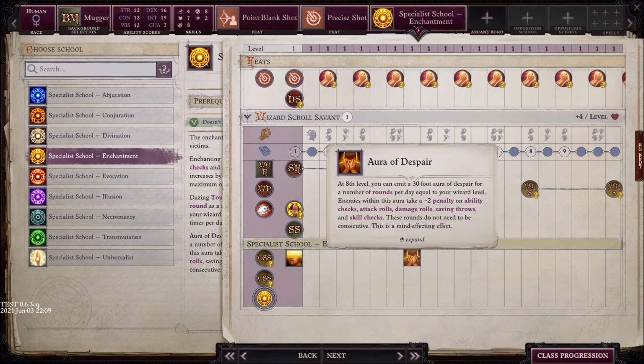-2 to their ability checks. That's, like if they're trying to do a strength check to, say, break out of a web spell or like an icy prison that you cast on them. So it's a solid way to basically screw them over. They're -2 to their attacks and their damage. Now, this is, of course, weapon damage, I'm assuming. Saving throws and skill checks. That's a lot of penalties there. So, again, this is an amazing debuff.